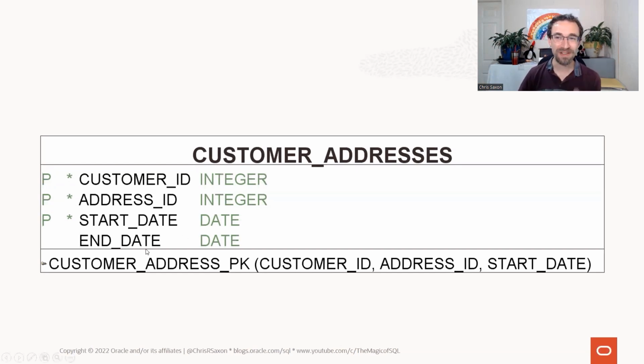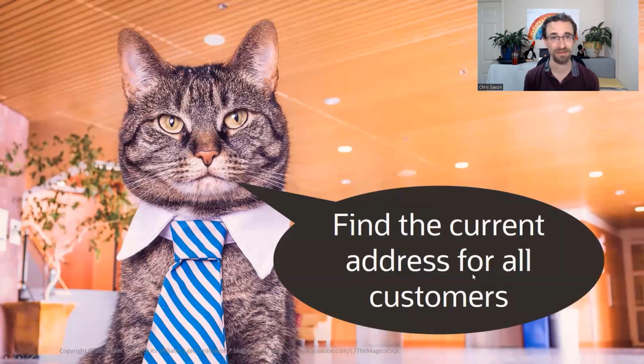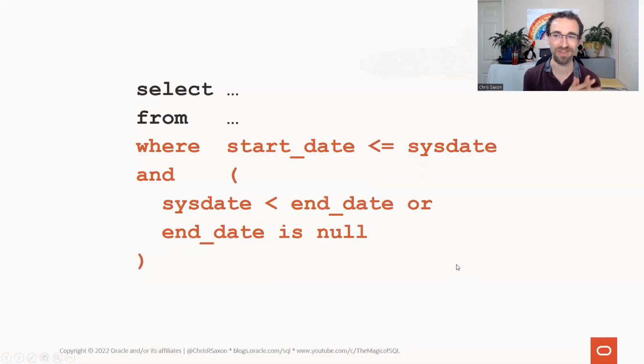Okay, so there is no end date for your current address at the moment. So one thing we could do is just say your current address is represented by the value null. It might also be set in the future, if we know we're going to move. So we can see customer 2 has got an address that ends at the start of August, that's in the future, so that's where they currently live. So if we want to find all the current addresses for all the customers, we need to do a query like this. Because we've said a null end date means that is where they currently live, we need to write a query like this to pull that information out.